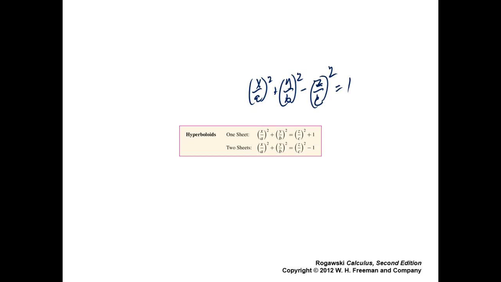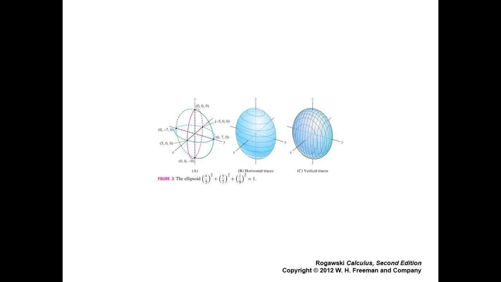Now, the two sheets one. What did it mean by two sheets? Okay. Let's show the picture, and then we'll come back to it. Why they have these out of order, I don't know. There's what I was holding my book up to show you. That's your ellipsoid. This is what we're doing it for. This is minus 5 to plus 5 on the x-axis, minus 7 to plus 7 on the y, minus 9 to plus 9 on the z.